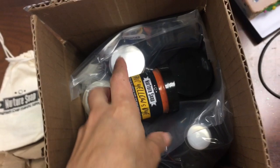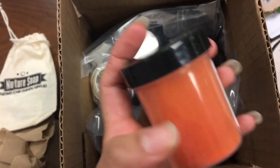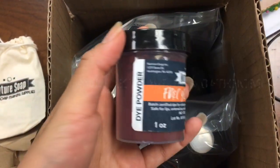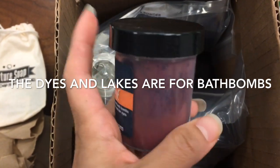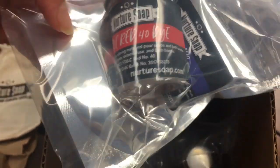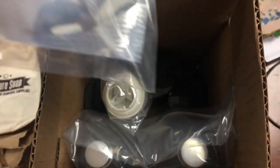This is yellow dye, yellow number 5, which I think, even though it looks orange, is going to turn actual yellow. This one is yellow number 6, and it looks like red, but it's going to turn to orange. This is red number 40, which is supposed to be like actual red, so I only got a small jar of that. And this is cashmere mica, which is like a darkish blue.